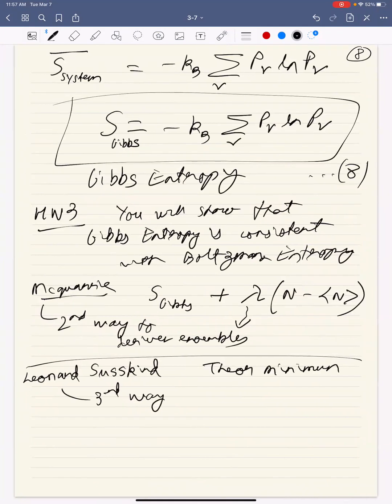For example, the heat capacity of an insulator behaves as cube of temperature at low temperatures. The heat capacity of a metal behaves as linear in temperature, and we will derive all those things. Black body radiation has a T⁴ dependence. We will derive that and all sorts of things. In order to do that, we are starting the next part now.